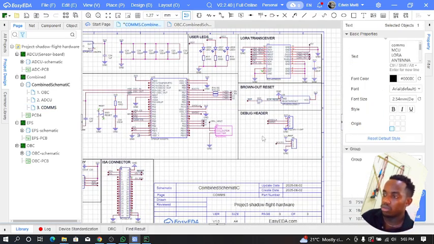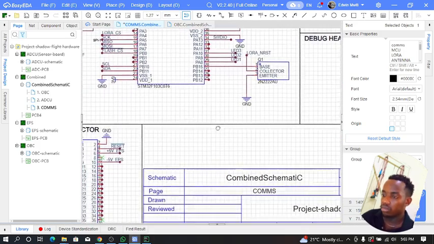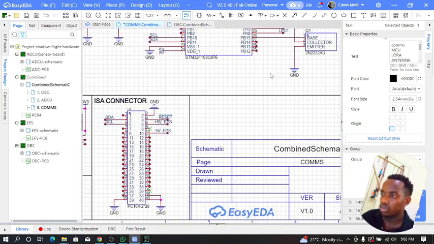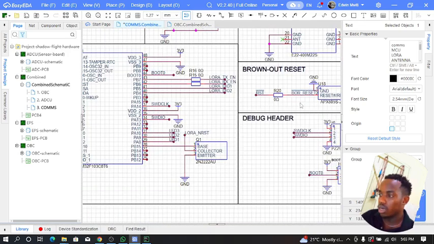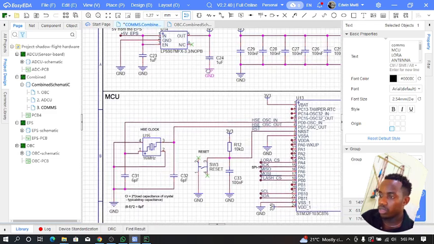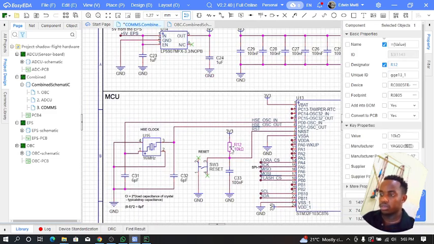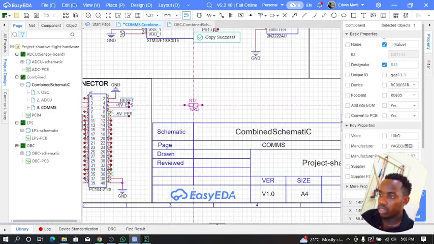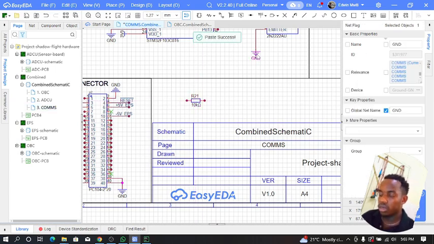So to do that, we just add a resistor to ground, right? A 10k resistor to ground. I'm looking for a 10k resistor. Yeah, like this one. Place it right there and then connect it to ground. Okay.